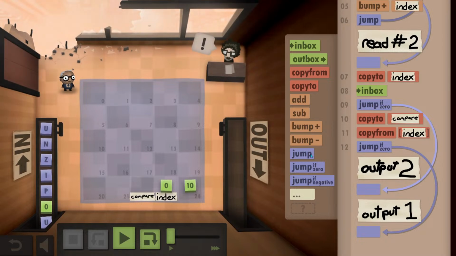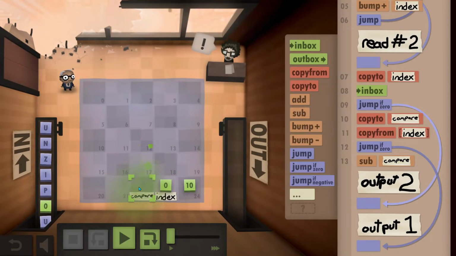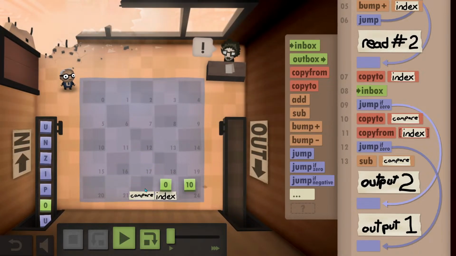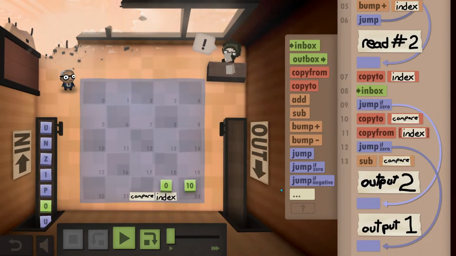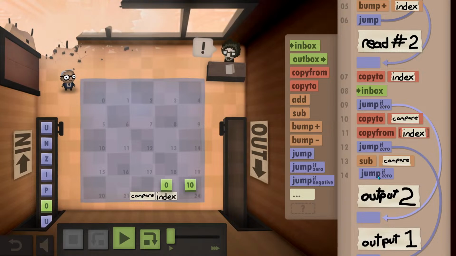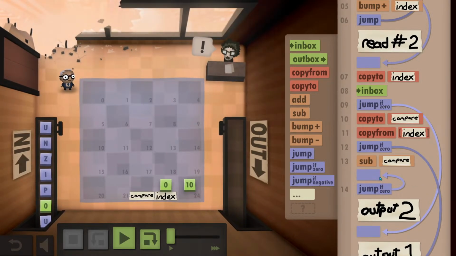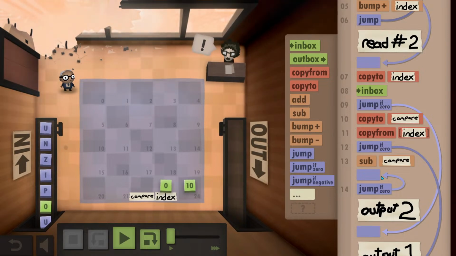So I'm going to subtract whatever is in here. If I get a 0, that means they match.